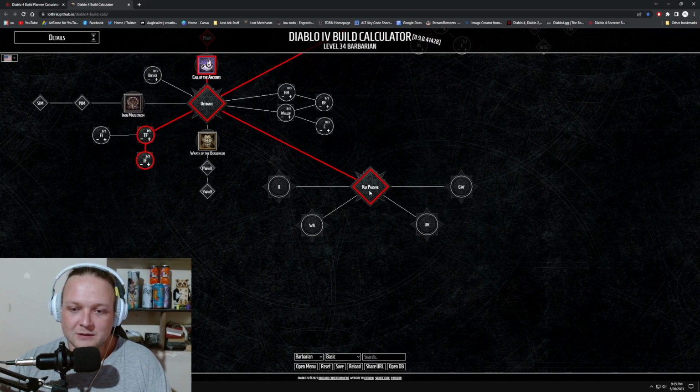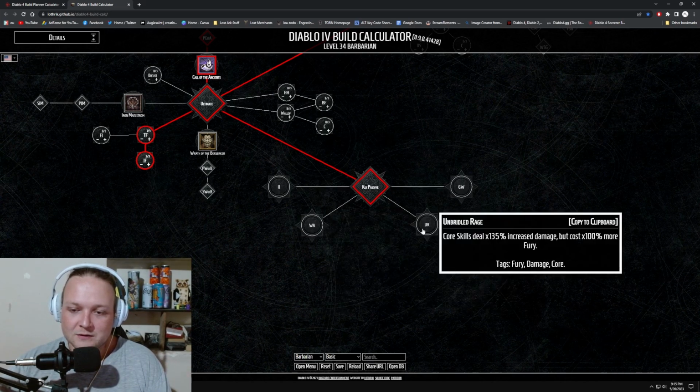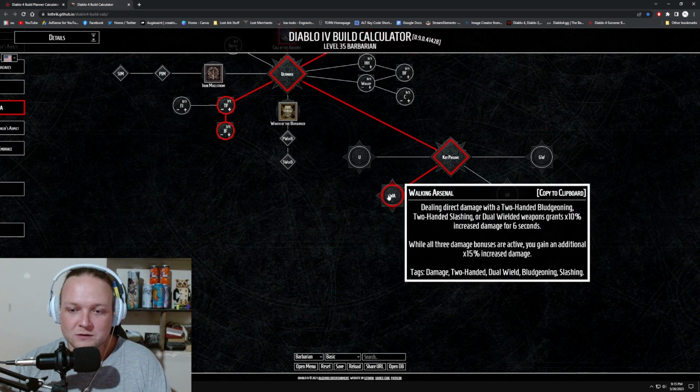And then we actually come down to the key passives at level 34. You can then choose, or 35 I believe, to get this one over here. Now I am a little bit torn between the Walking Arsenal or Unbridled Rage, but obviously we do have this aspect over here that increases your Fury generation if you have the Walking Arsenal active, which is this one over here. Dealing direct damage with a two-handed bludgeoning, two-handed slashing, or dual-wielded weapon grants 10% increased damage for 6 seconds. While all 3 bonuses are active, you gain an additional 15% increased damage. So that's really nice over there.